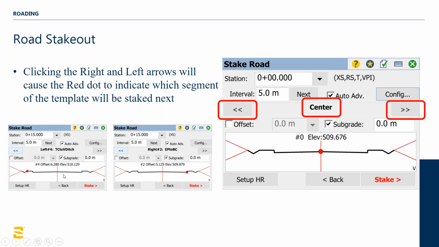So here you can see clicking these takes me to various elements along this. You can see I've clicked on the right arrow, and I'm at this point EP to BC, and over here I'm at TC to V ditch. Right before that, top of curb to the V ditch.